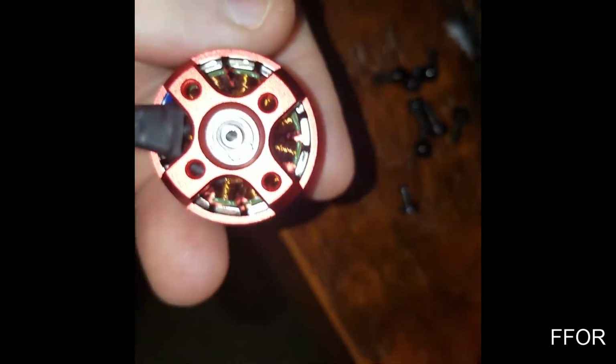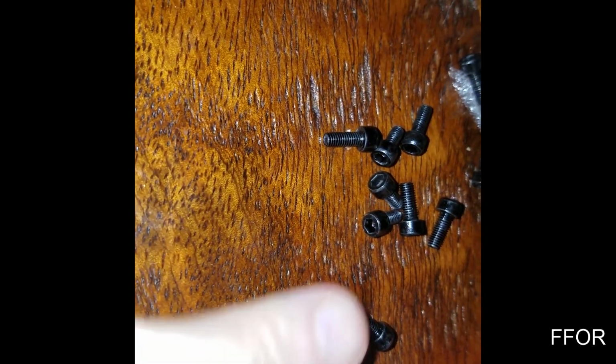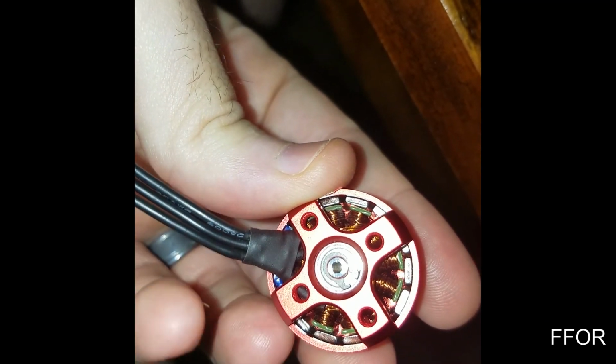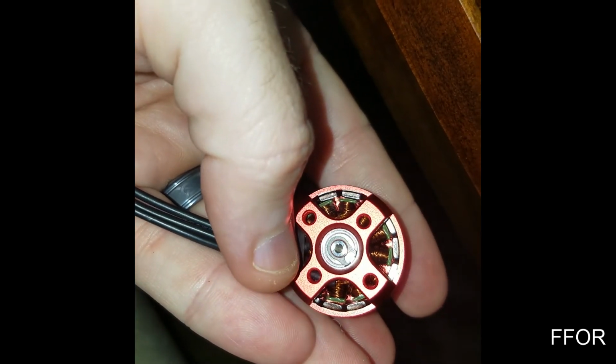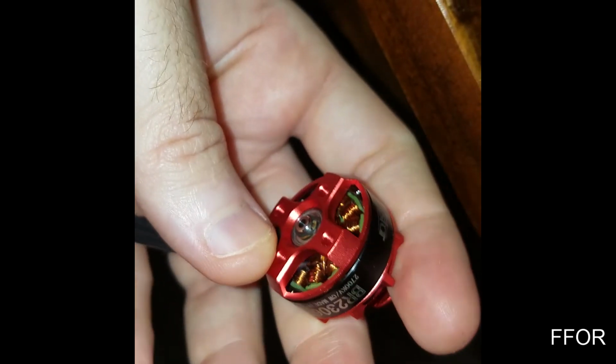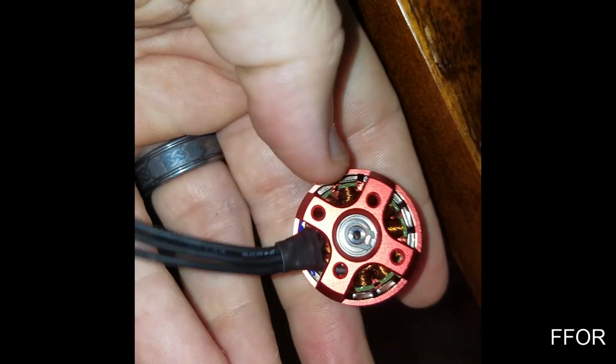All right. So the Racerstars come with short and long screws. I have the flash on for a reason. And the long screws with 4 millimeter arms don't seem like that big of a deal. It only goes a millimeter into the metal. The hold-out, though, and if you'll notice on this one, is that one of the wires is directly behind the screw hole. So if you tighten it down, you'll end up tearing into your wire.